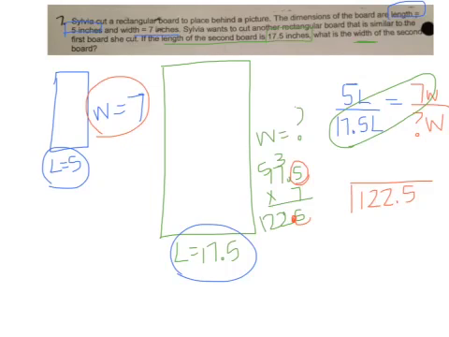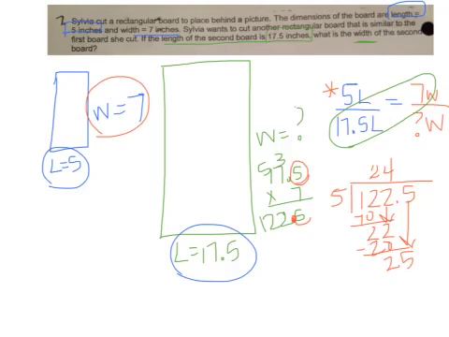I'm going to divide by the other number I haven't used yet, which if you look up here is the 5. I'm going to work this out. 5 goes into 12 2 times. 5 times 2 is 10. Have 2 left over. Bring down my next digit. 5 times 4 is 20. Subtract. Bring down my next digit.